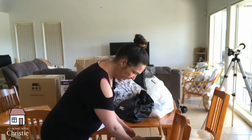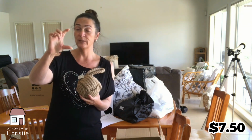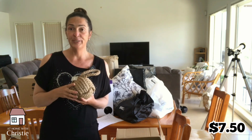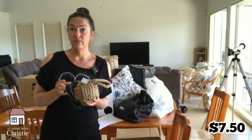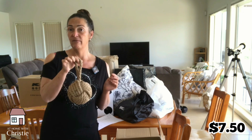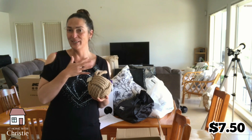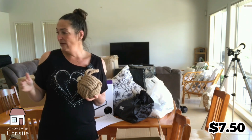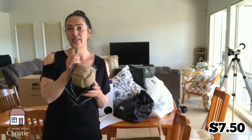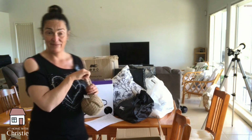What else did I grab in here? Oh, a jute doorstop. Our doors are like that much higher than the ground in a lot of places. So every conventional doorstop I've tried has just not worked. The best one I've had so far was from Big W, and it was a similar thing, only it was white and it was a lot heavier. I'm a little bit disappointed this isn't as heavy as I thought it should be, or that I know we need, because it's a bit of a wind tunnel here sometimes, and so yeah, I've put 2-litre bottles of soft drink to hold the doors in times, and they have just slammed regardless. So this isn't going to be heavy enough for what I was hoping for, but regardless, it was $7.50.